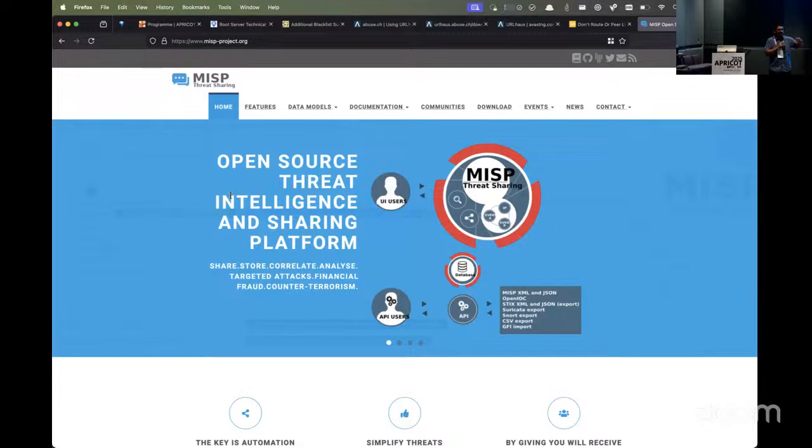Because there might be some attack which I am seeing, which is not happening at your end today, but tomorrow you will probably see something very similar, because these threat actors tend to share these. In fact, there are marketplaces where phishing kits are sold.